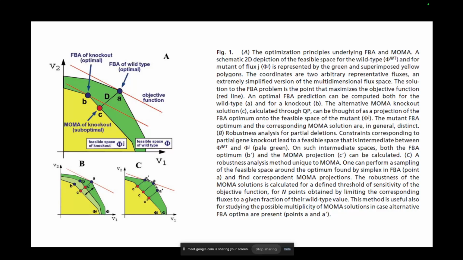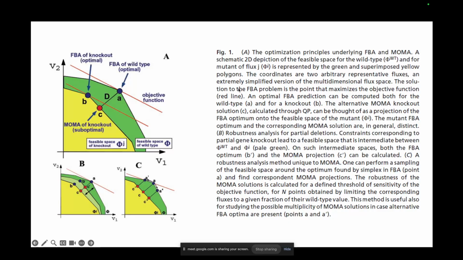If you're comparing say 15 mutants at one time and trying to find the solution space, you have to take the help of linear algebra, because you cannot physically visualize 15 dimensions of flux and solution space. Visualization cannot be done. So this is a simplified version so that we can understand what is going on here.